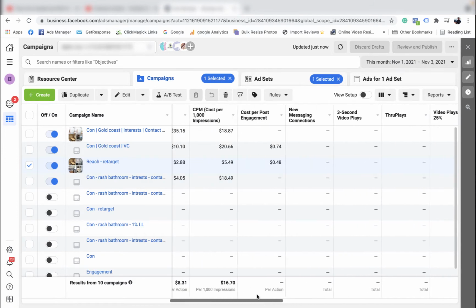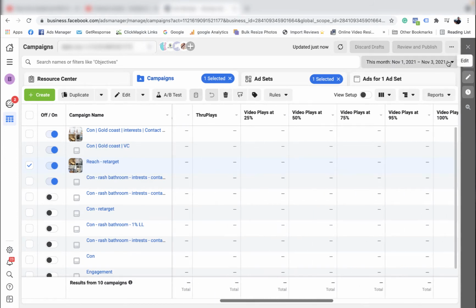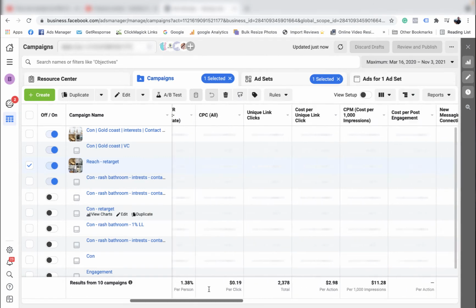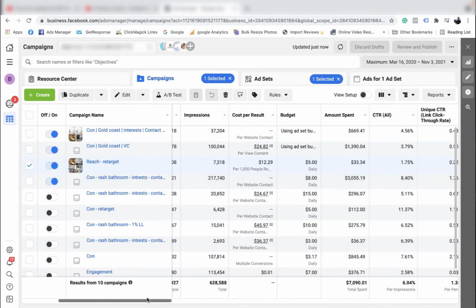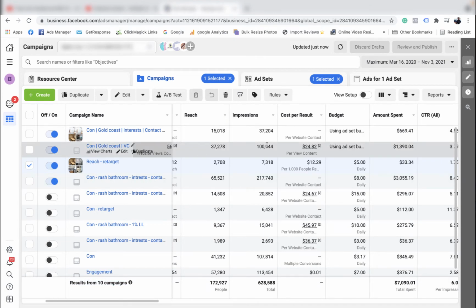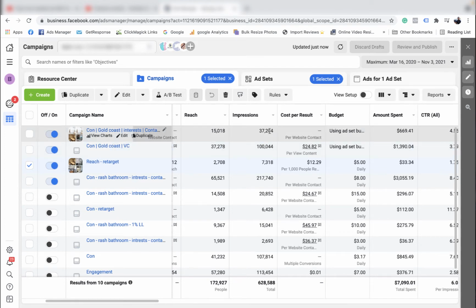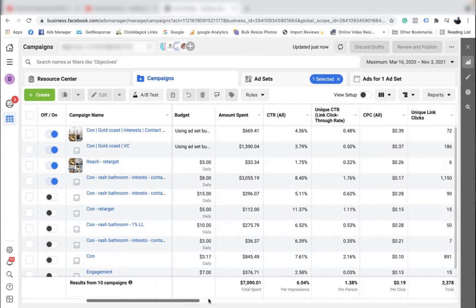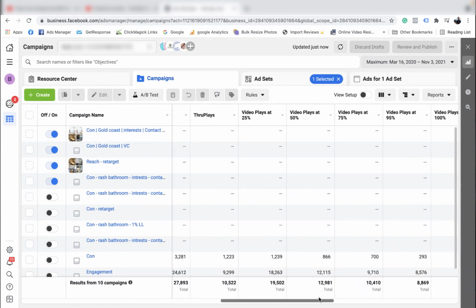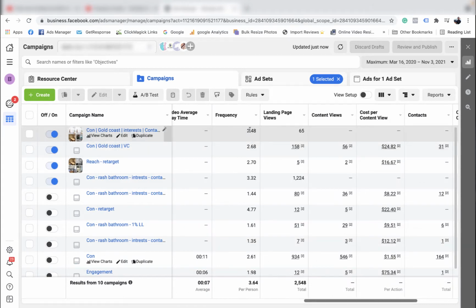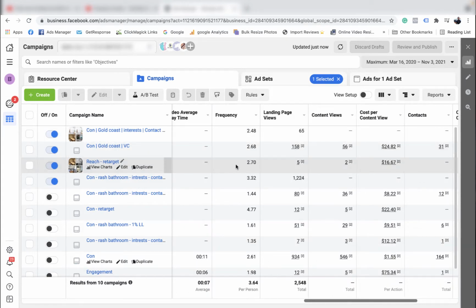And the reason why I've done that is because when we look at the maximum date range, I can see that these ads are starting to be shown a lot of times. It's been shown 100,000 times, but only to 37,000 people. These ads have been shown 37,000 times, but only to 15,000 people, which means Facebook's just showing it to the same audience over and over and over again. Let's see, 2.6 times, 2.4 times. That's a retargeting ad, so that's fine. And that's a little bit too much.